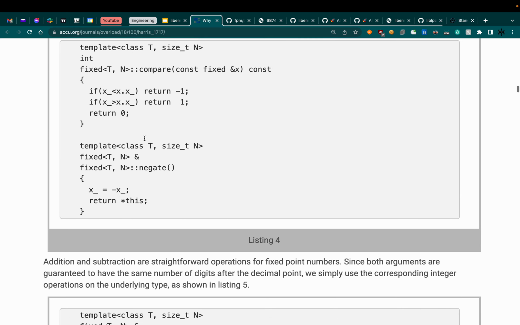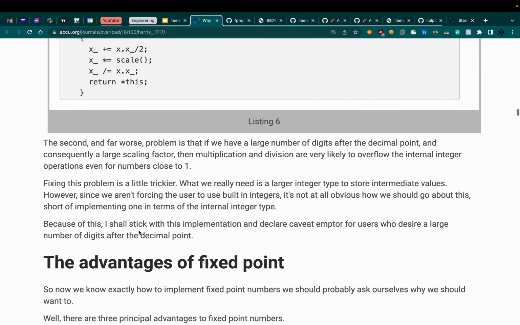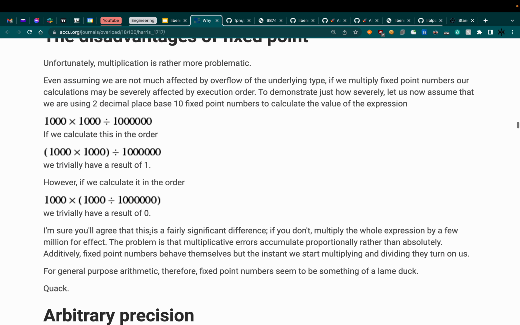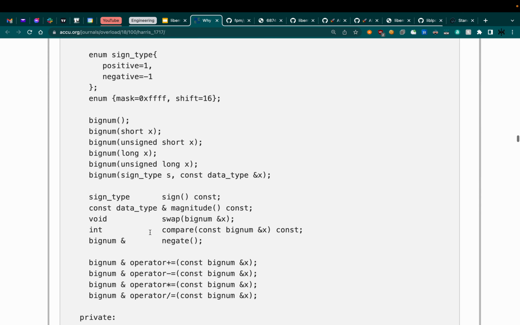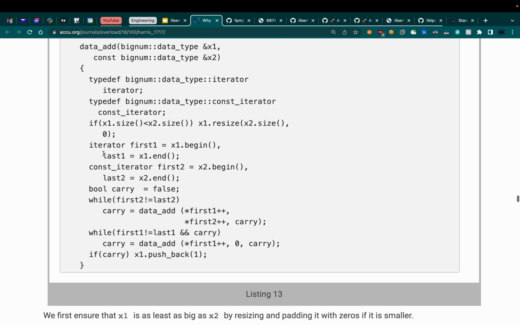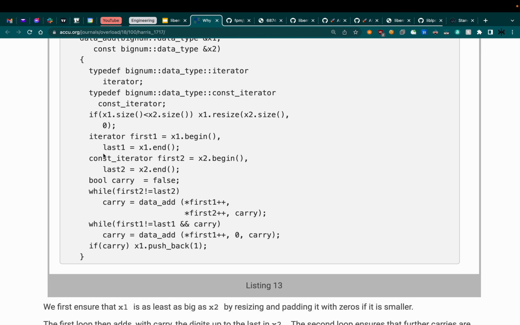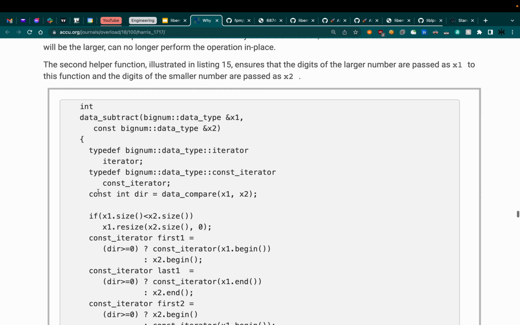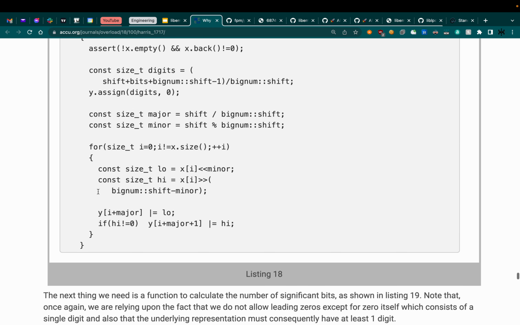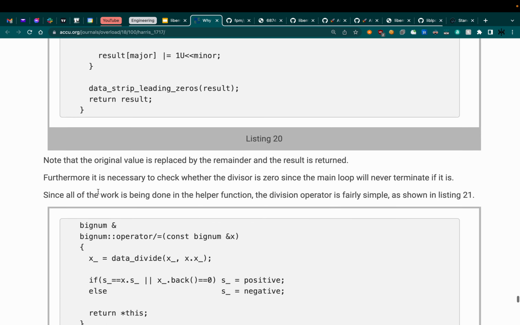And he literally just writes up an entire implementation, every little bit in here. Talks about some of the advantages of using it. Talks about some of the disadvantages, arbitrary precision, and all this big stuff. I think he uses a vector for big num. He does not try to compare the full-on complexity of how long it takes or the performance of this or the size constraints, but you can kind of tell by what's required to make everything happen here that this is a bit more involved than just simply using the assembly-made floating point arithmetic libraries that are built into your compiler. That's the feeling I was getting.